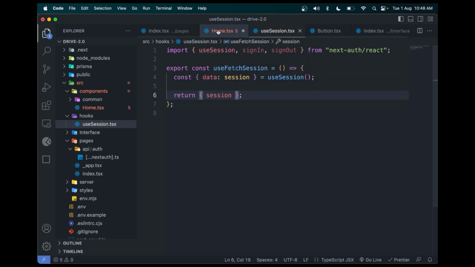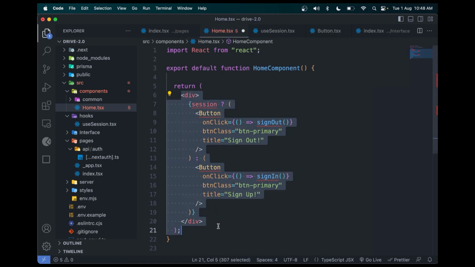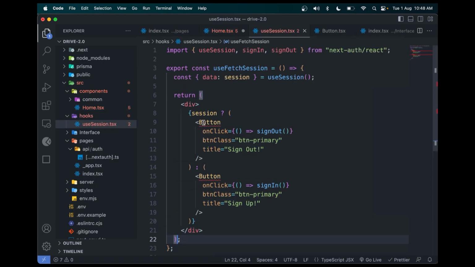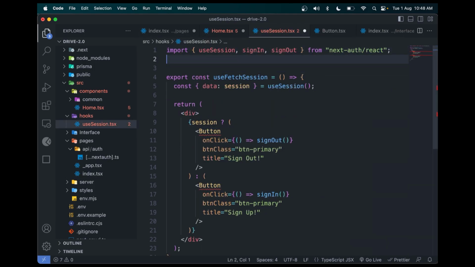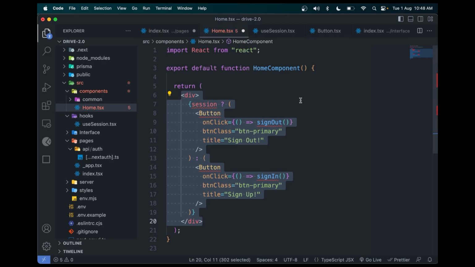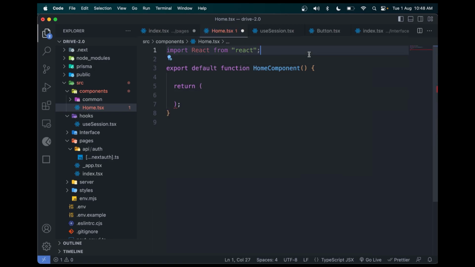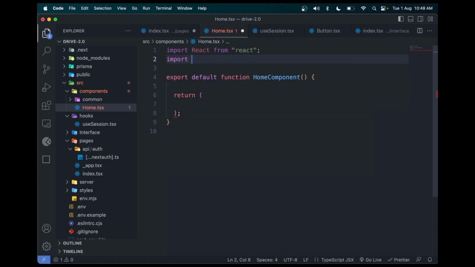Or we can also return this div, which is the button. So we need the button here. So we can say import button from this route in the useSession. Now all of the errors are gone. So let me remove the entire div. In here, let me import useFetchSession from useSession in the hooks folder.